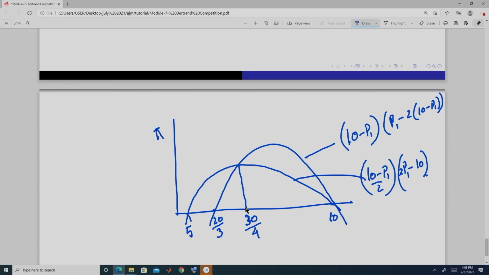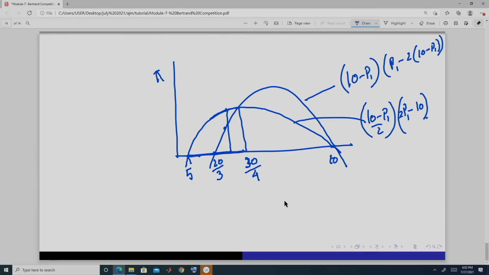So, we will get the same prices for firm 1 and firm 2, and here we know this range, because if firm 1 sets a price suppose here, firm 2 if it undercuts it will get this, but if it sets the same price it is going to get this. So, if we look at this whole range of prices, the Nash equilibrium lies in this range. So, each price in this range constitutes a Nash equilibrium, and P1 is always equal to P2 and they lie within this range.